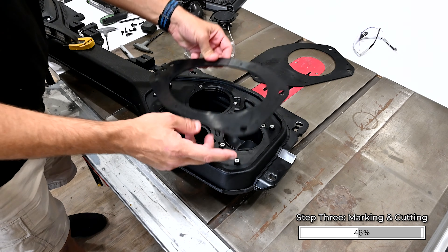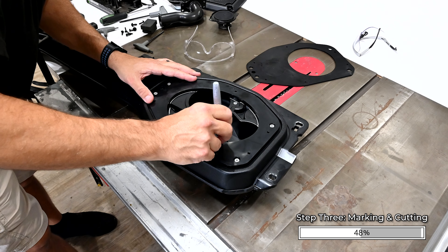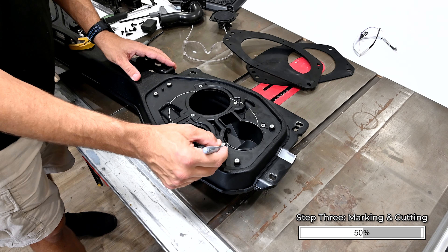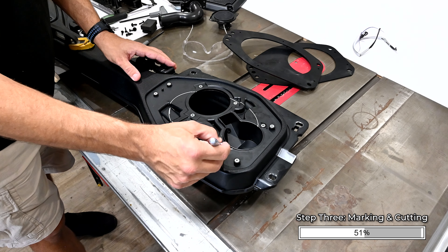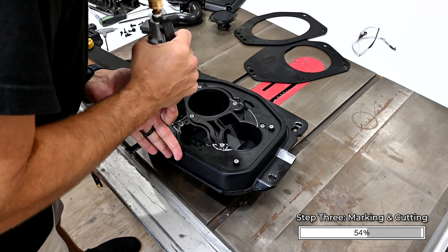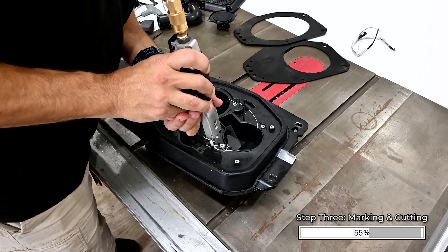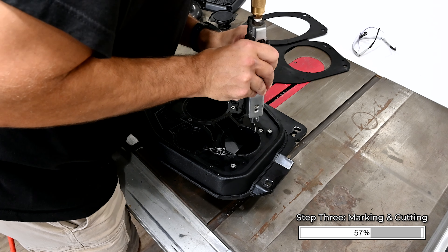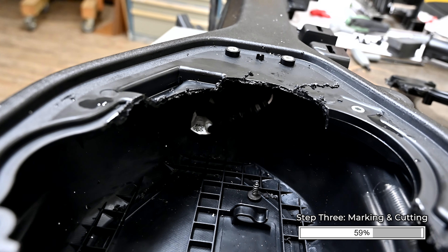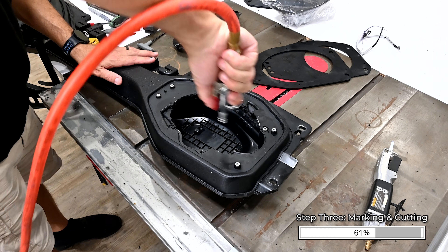Choose the adapter plate that matches the speakers you're installing. Place the plate on the soundbar and trace the hole with a silver marker. We're going to be installing the 6 by 9 inch speakers, so we'll use the 6 by 9 inch speaker plate. A few things to know before cutting: if a cut goes over one of the metal thread inserts, simply cut around it. The very bottom of the factory tweeter cup is very close to the back of the soundbar — you might find it easier to cut around it and remove the pocket completely. Most importantly, wear eye protection and keep your fingers out of the way. Using an air saw, Dremel, or your favorite cutting tool, carefully cut along the line. Use a rounded file to file off the rough edges, then use compressed air or a vacuum to remove the cutting debris from the inside of the soundbar. Repeat this process on the other side of the soundbar.